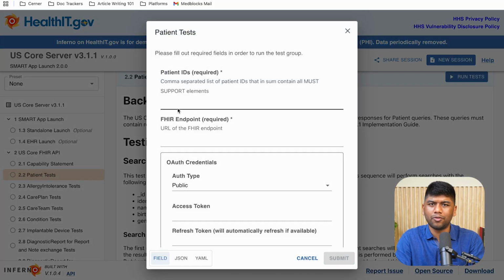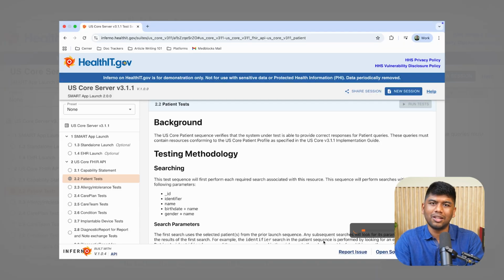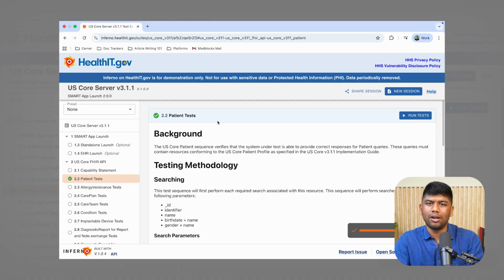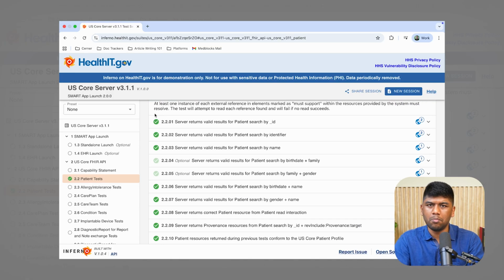I'm just going to set up the FHIR bootcamp URL, just FHIR-bootcamp.medblocks.com, and we use this for all of our bootcamp students as well as all of our other training programs. But let's test if this is valid FHIR according to the testing kit. So we are setting a scenario up, and we are starting the test, and you can see that it'll run all of these different tests, and after a while you can see what passed, what failed, what are the things that you can improve.